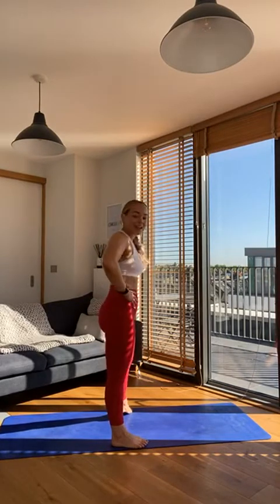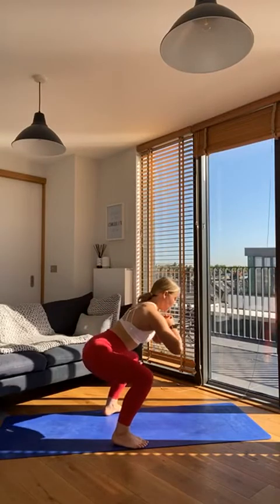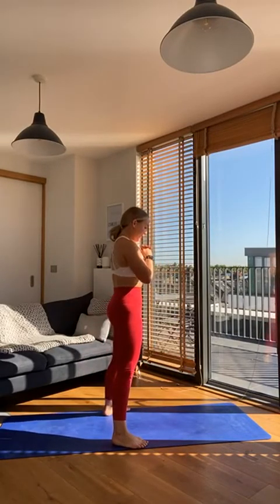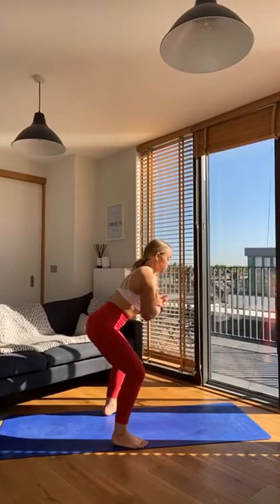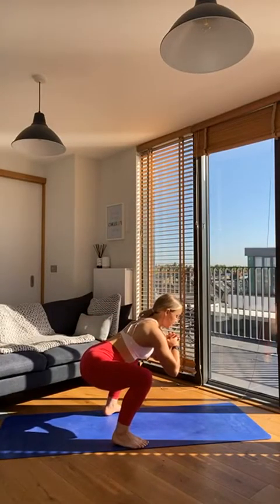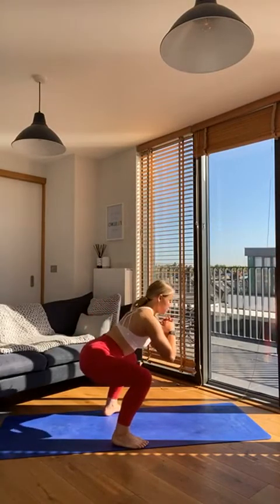We're going into our squats in 3, in 2, and one. So we lower down into that squat, holding for 3, 2, 1, driving up, and again, good. Squeezing the glutes under at the top, lowering down, holding for 3, 2, 1. So we're going for that pause at the bottom, counting for that 3 seconds, and then driving the hips up and through. Nice work, guys. Keep the chest nice and tall.